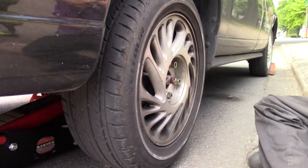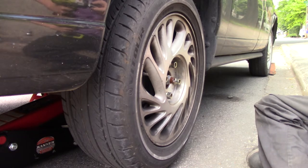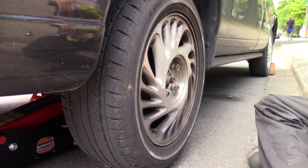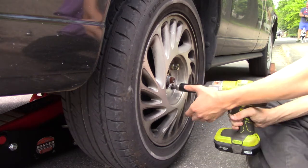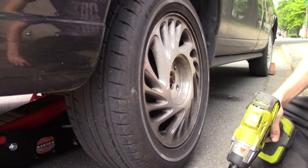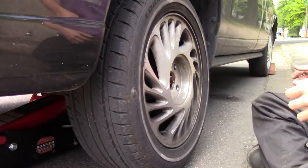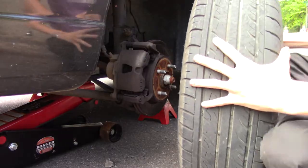So if you have a breaker bar, you can get a breaker bar and break them loose. They're not really supposed to be on tighter than 110 pounds, but just because the car's in the air, it's going to be hard to move it because the whole tire will start spinning. I'm going to use an impact gun. And just so I don't lose them, I'll put the lug nuts in the little tray, but set it right by the jack. Then you want to get your tire, take it off, and then put it underneath the vehicle.